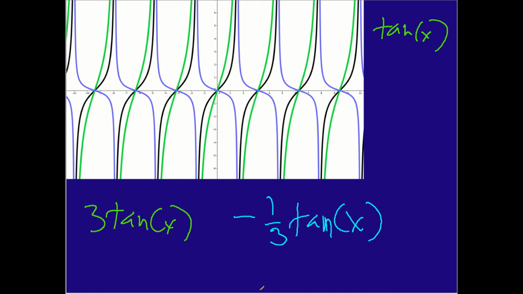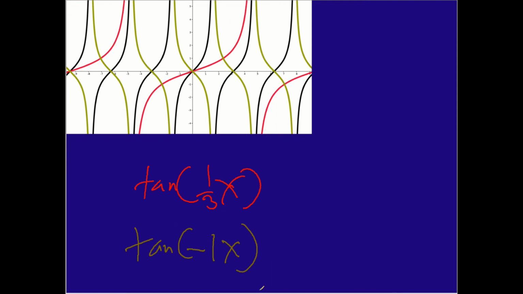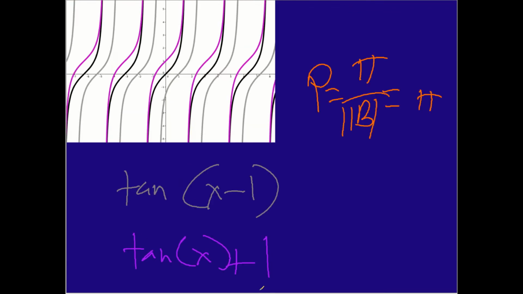So these two examples, the blue and the green, are manipulations of the A term, which would be called the amplitude when we're doing sine and cosine, but here it's like a stretching compressing factor. Here is some manipulations of the B term. Again, the B term is used for trying to calculate the period, and you can see here how it's manipulated. The gray is the manipulation of the C term, and so that moves it to the left and to the right, and the purple is the manipulation of the D term, which moves it up or down. And so that's kind of how the sine function, or excuse me, the tangent function works here.